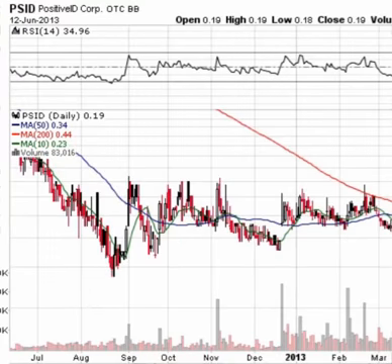This one is coming off of a recent bottom, that's why we want to put it on our watch list. It's had some good moves over the past year, so we want to bring up a one-year chart and talk about what it's done in the past. Last year, in the August-September range, it was trading between $0.30 and $0.70. You can see back here at the end of August, it had a move from about $0.28 all the way up to $0.70.